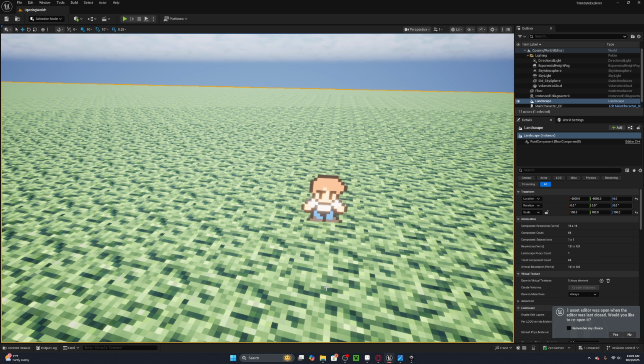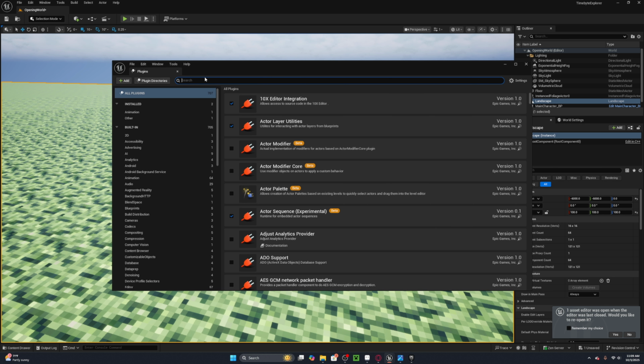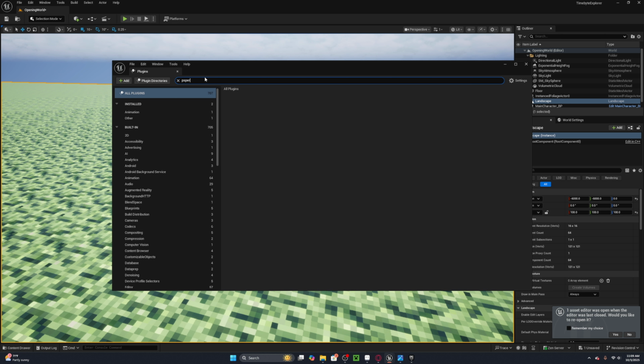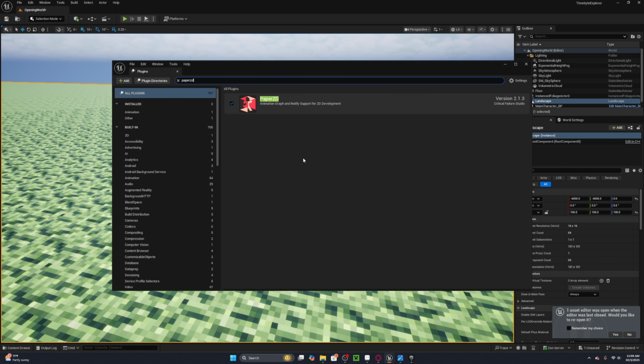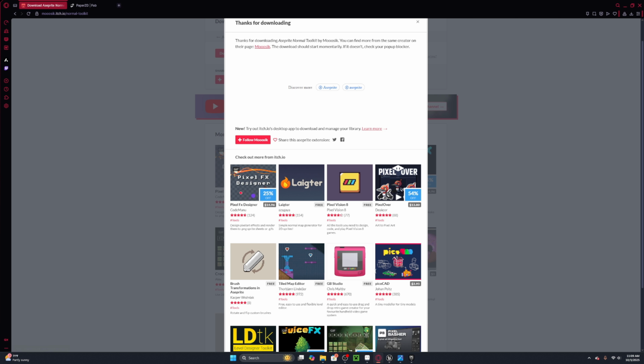What we need in Unreal Engine is another plugin. We need Paper ZD. So go to Edit, Plugins, and search Paper ZD. Sorry, Paper ZD. And you should have both Paper 2D and Paper ZD. If this isn't showing up, you would need to install it.